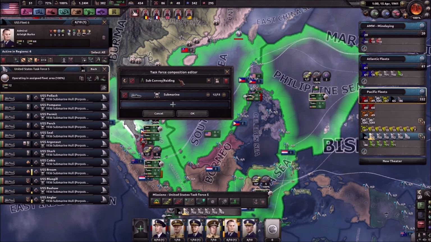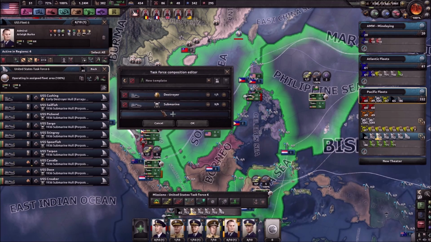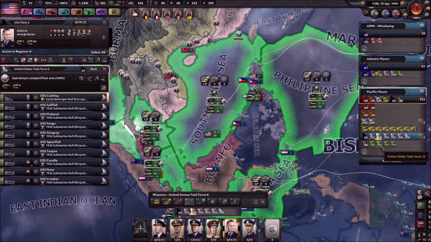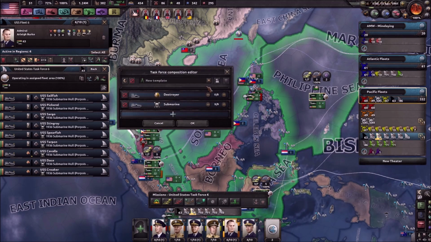And this will be my sub-convoy rating task force. So you just name it, assign however many ships and what composition you want, click save and hit OK. And then you can assign it to similar task forces. I have an extra destroyer in this one, so I'm going to go ahead and just move that. I'm going to move it to my reserves. And I'm going to take a sub out of another task force to get this one to 10 ships.